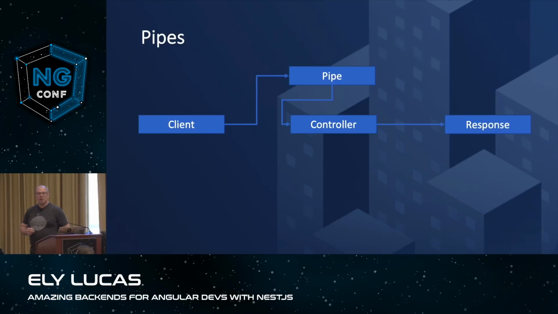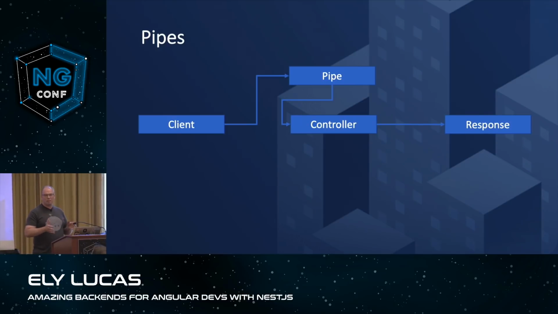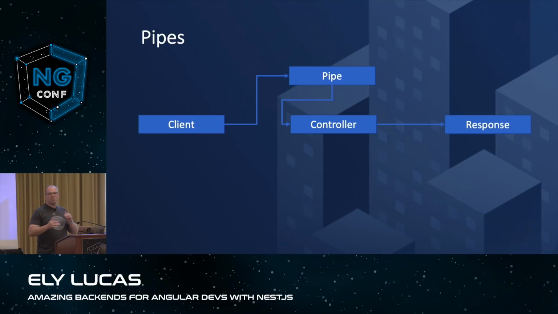So pipes are another one of these Nest building blocks, and they're another piece of specialized middleware that sits in front of your request before it comes in. If you remember interceptors, they sat on both ends. Pipes sit on the front end. You might be wondering why we have these two different things that feel like they're the same. But it comes down to that Nest is highly opinionated, and when you see something called interceptor, you're going to have an idea of what it's doing. And when you see something called pipe, you're going to have another idea what it's doing.